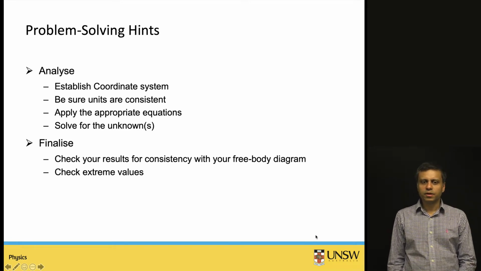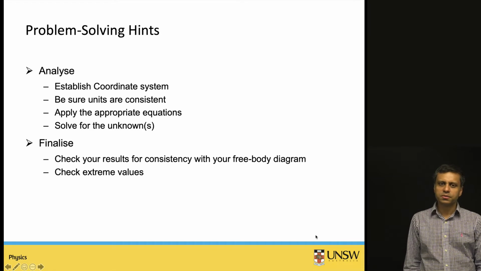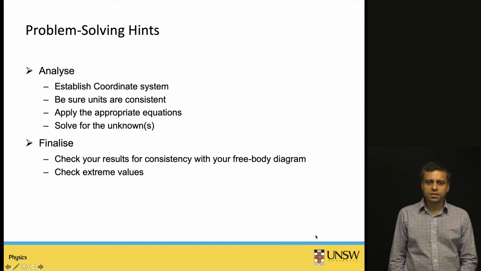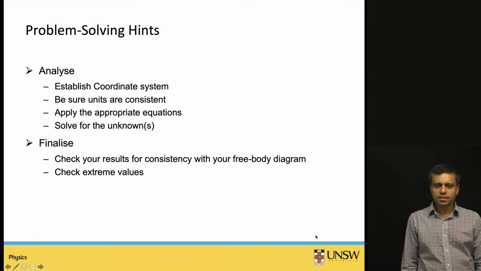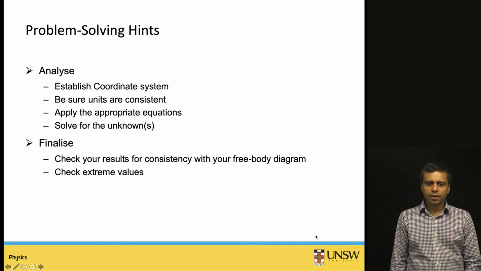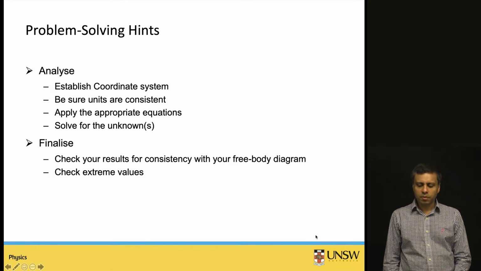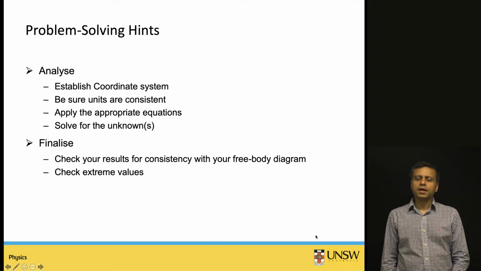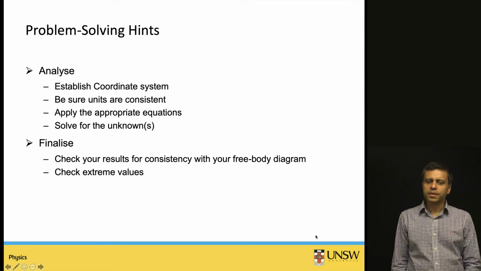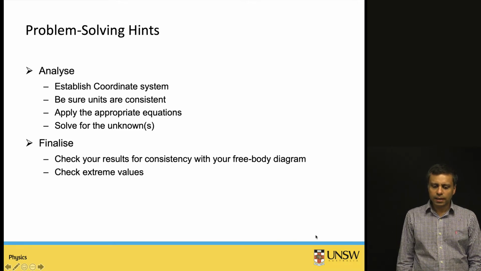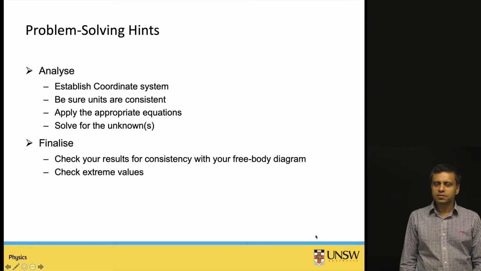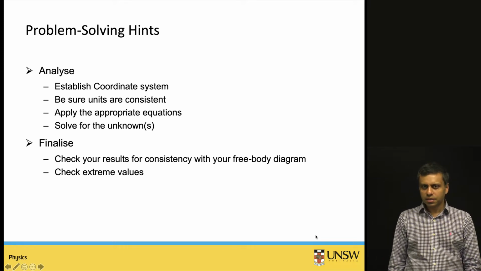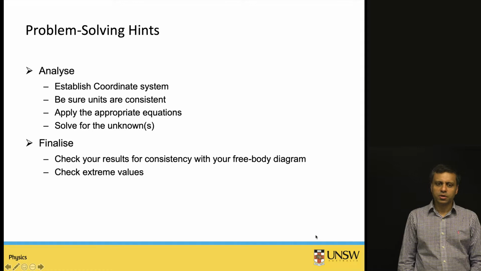For example, if you are solving a force problem for which you need Newton's second law, you want to use F equals ma, or if it's the third law, then you need to treat the two forces as equal and opposite. You have to select the appropriate equations for the problem. Then figure out what the problem is asking about, what the unknowns are, and how you can solve them. When you have obtained a final answer, you want to make sure the answer makes sense. For that purpose, you can check with your free body diagram if everything is consistent. Are the magnitude and direction of the forces you are getting consistent with your free body diagrams?